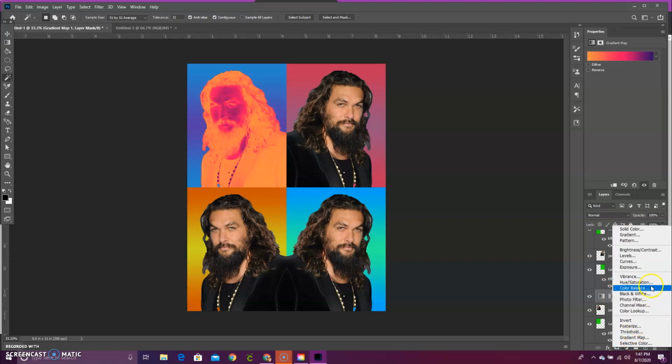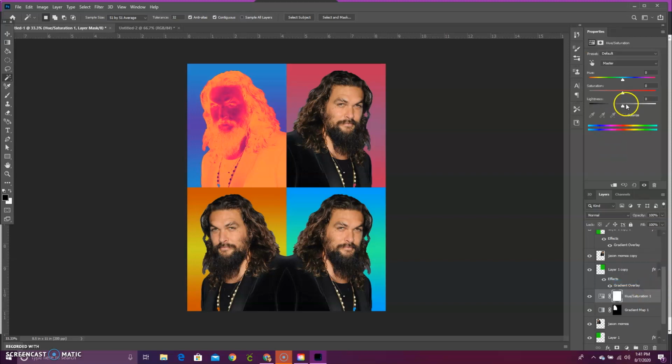What we also can do is, again, click that half black, half white circle, and we can work with hue and saturation as well. We can have a little bit of fun choosing the different colors in that spot too. So that would be an idea. I'm not going to play with the color too much, but maybe just the lightness and the darkness could be kind of fun. Saturation, we can really pump up how bright it is, or we can make it softer. Totally up to you. So I'm liking how that looks.